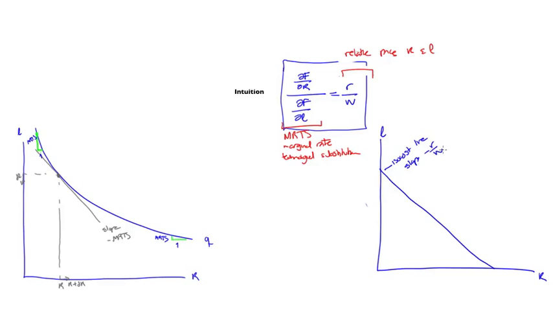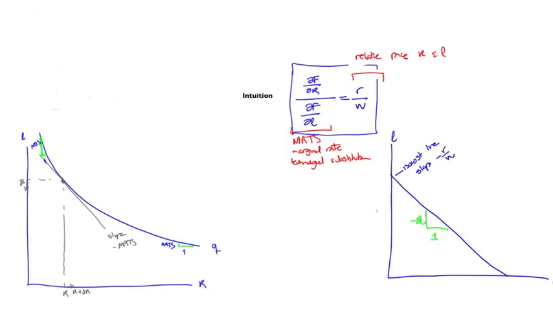What that means is the following. The relative price is telling you if you were to increase capital by 1 unit, how many units of labor will you have to reduce, let's call it minus delta L, to be able to keep the cost the same. When this relative price is very high, the line is very steep, and it will mean that you will have to cut a lot of labor for every additional unit of capital that you want to add. And that's very intuitive, because when this is very steep, R is very high, and vice versa. So that's the economic intuition of what the relative prices mean.